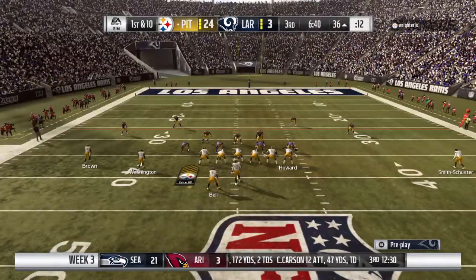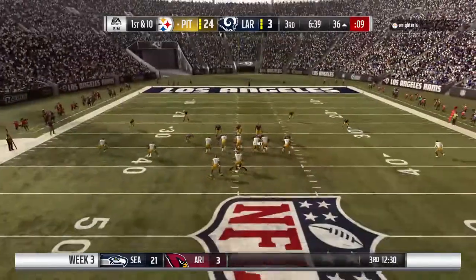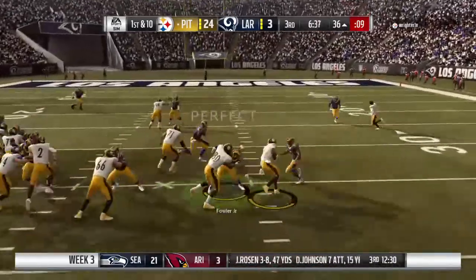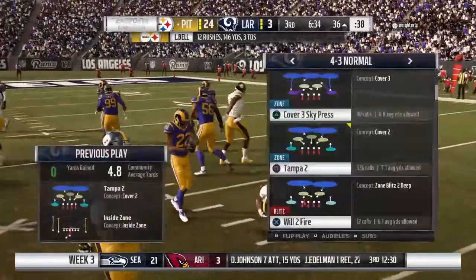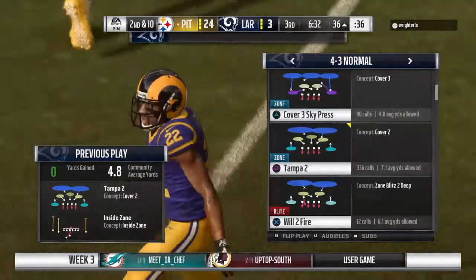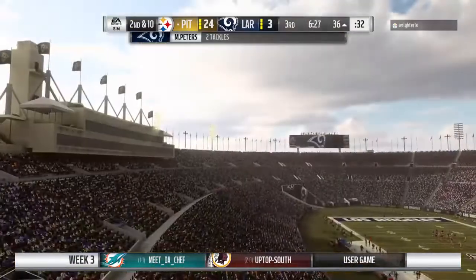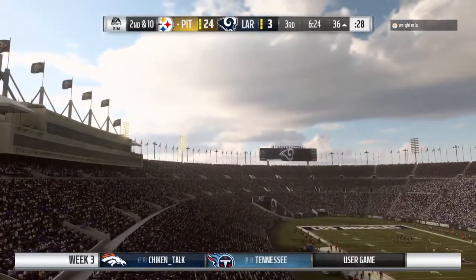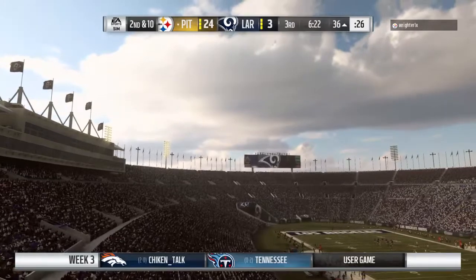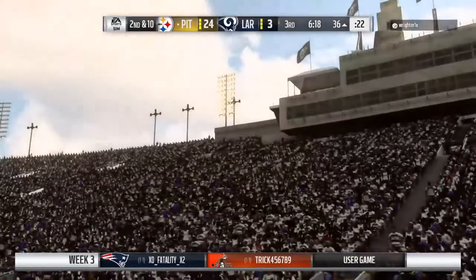So from the 36 now, 1st and 10. Hurry up, here we go. Green 39. They'll run it now out of the gun. And for one of the few times here today, this run's not going to go anywhere. No gain on the play. It'll be 2nd down. And there's a nice stop for the defense. They've had a tough time containing this guy all game long, but maybe they can build a little bit off of that play, a little bit of confidence, a little bit of momentum. Yeah, every now and then you can actually tackle that guy.